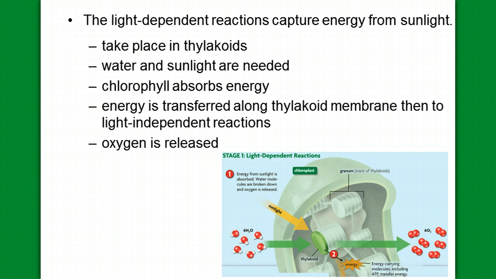So when we look at this light-dependent reaction, we can see here that the sunlight is entering the chloroplast, water is present, so the thylakoid absorbs that water and sunlight, transfers the energy, molecules are transferred. We can see something going on here that we can't see in this image, but then oxygen is released.